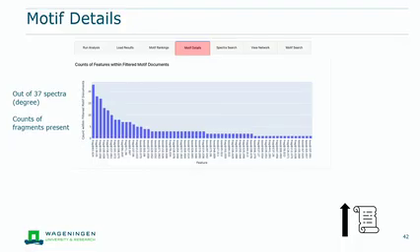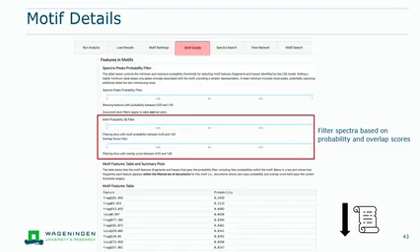Obviously, I said at the beginning that you could also see it with the average probability score. Not every spectrum that has this master motif as its best master motif is a good match. So maybe you want to filter that out as well. Therefore, you need to go back and use those sliders. This is again the motif probability and the overlap score, as on the motif ranking page. But here you don't do it on the average score. You can filter out the spectra based on their unique probability score. So here you can set the values really high. Feel free to set it to 0.5, 0.7. Just play around with it if you use it. Then you can recheck the bar plot and see how it changes. And you will see that for some motifs they will more or less align with the optimized fragments.